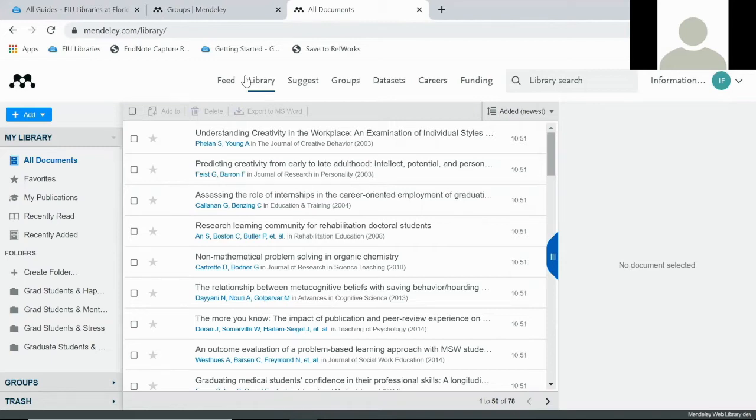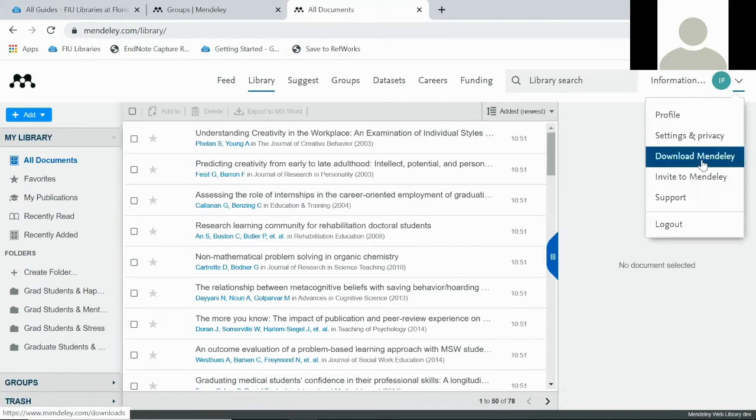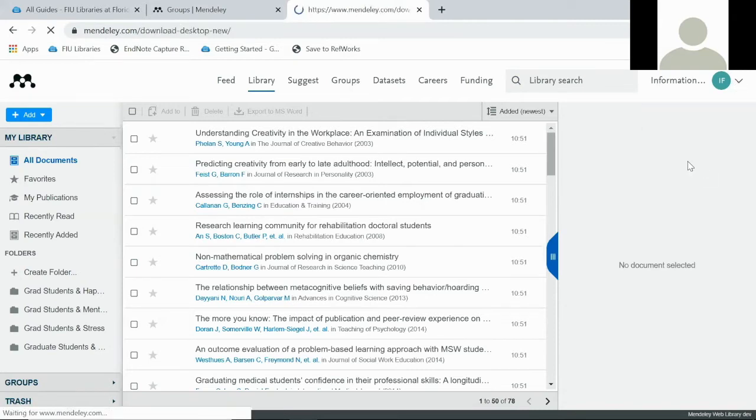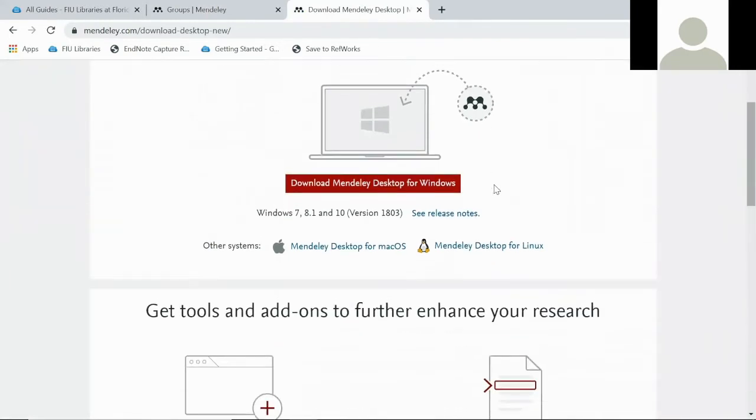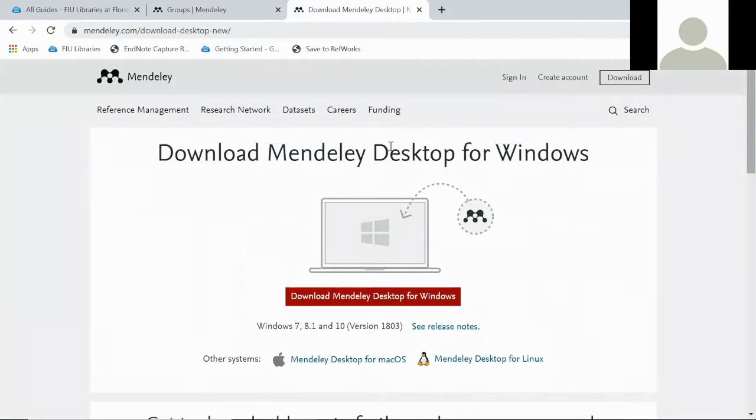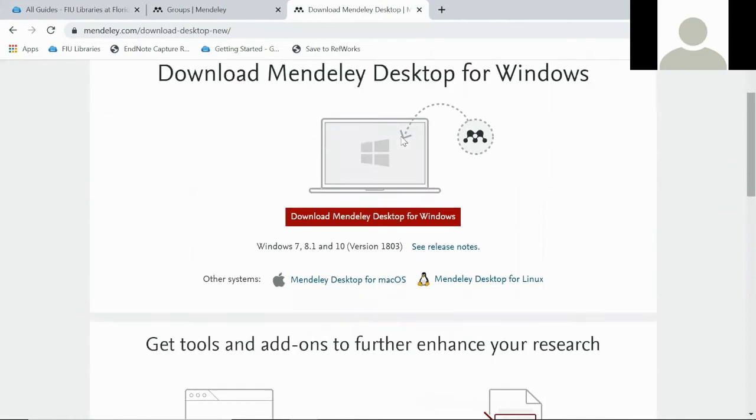Oh, before that, let's make sure we can get the desktop version. We're going to transition now from Mendeley Online to the desktop version. Here's how you get that. You're going to go into your profile in the upper right hand corner and click on Download Mendeley. From Download Mendeley, you're going to have several options. First of all, you have Mendeley Desktop. Go ahead and download it, make sure that's installed, and then log in with the same username and password you created here on this site.